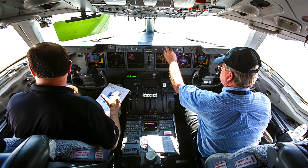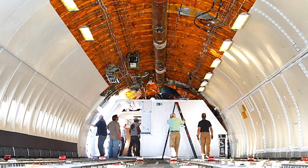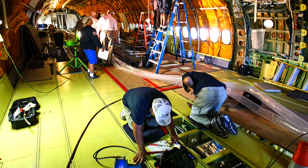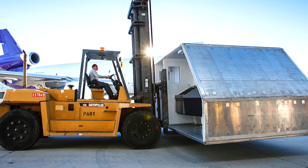We needed to figure out a way to protect that. So we had to take the rigid 9G barrier that used to be up close to the cockpit, which would protect the flight crew from the freight behind it. We had to slide that back to a position where the hospital would be behind it. Our team that we were flying had to be forward of that. So that was our first big engineering feat, being able to move that. And we had to reinforce the aircraft to a point where that could be attached at that point.